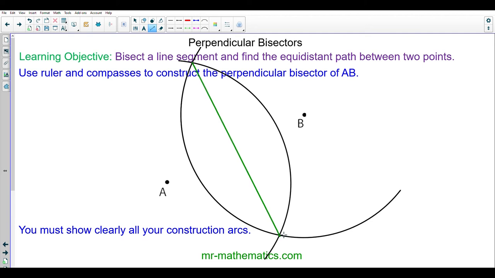And again we can check it is equidistant between the two points A and B by using a ruler. So the length between A to B is 8.5 and you can see the perpendicular bisector crosses at 4.25.